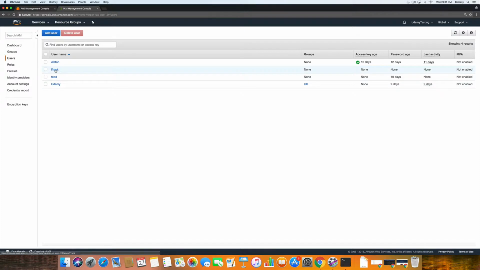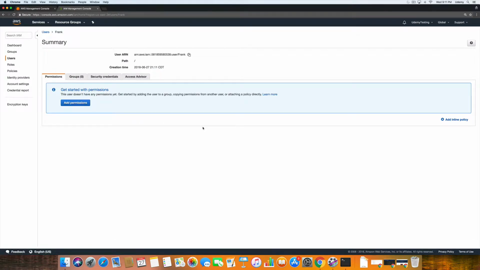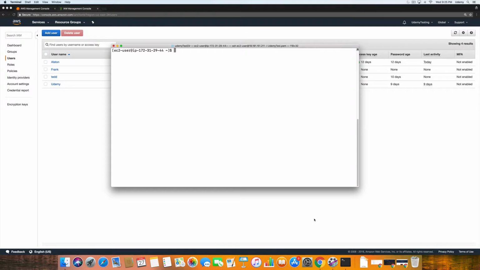There you are. Now, Frank currently doesn't have any permissions. So what we'll have to do is add a policy, attach a policy, or put him in a group, or both, so that he can get some permissions. The next thing we'd want to do is add a policy or role to Frank's account or profile so that he can access different things. Currently, he doesn't have access to anything, so if he attempted to go to S3 or what have you, it would say access denied.